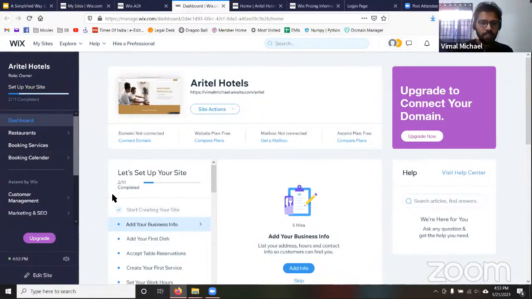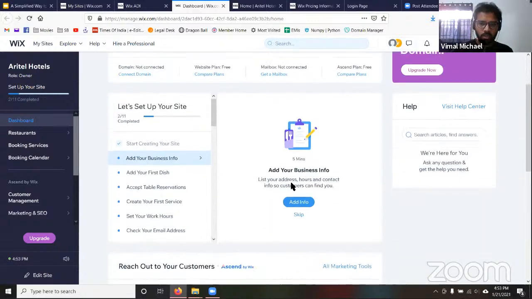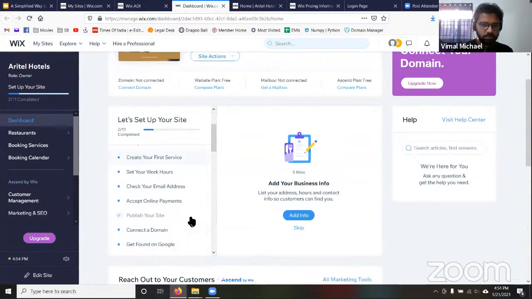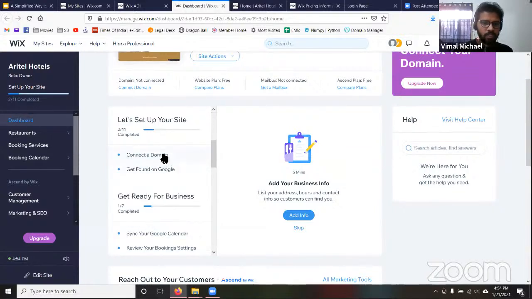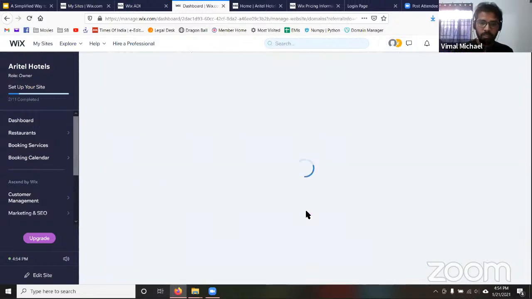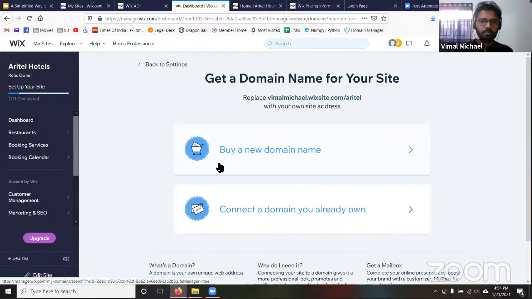Now, adding a domain to your site, you have an option, connect a domain. Either you can get a domain, you can click on get a domain. Now what happens is it will ask if you want to buy a new domain, so you can get your domain from Wix itself.